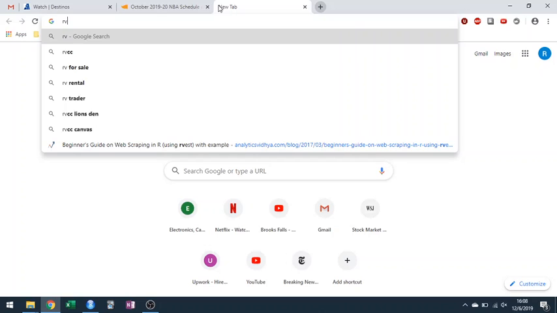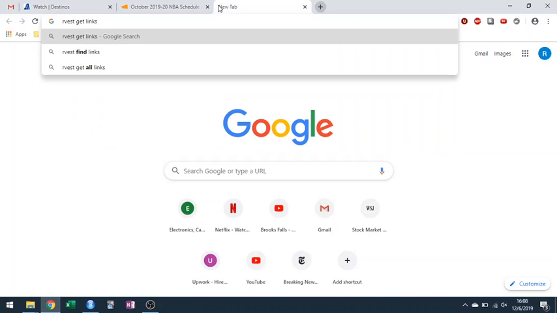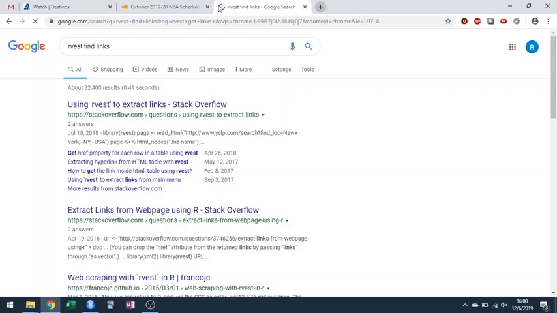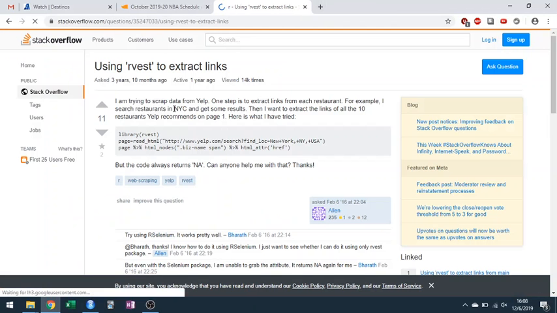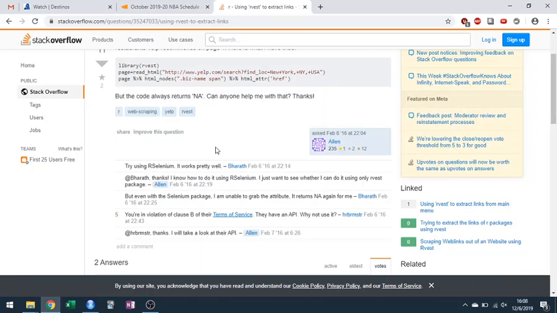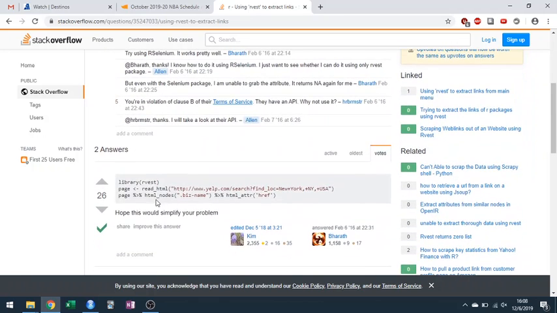Okay, so rvest get links. Okay, maybe it's just as simple as find all links. Read HTML.